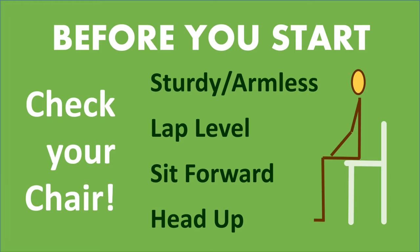Now we want you to move forward in the chair so that you're sitting almost at the front. Place your 2 feet forward and move them apart. And finally, lift your head up and look forward.